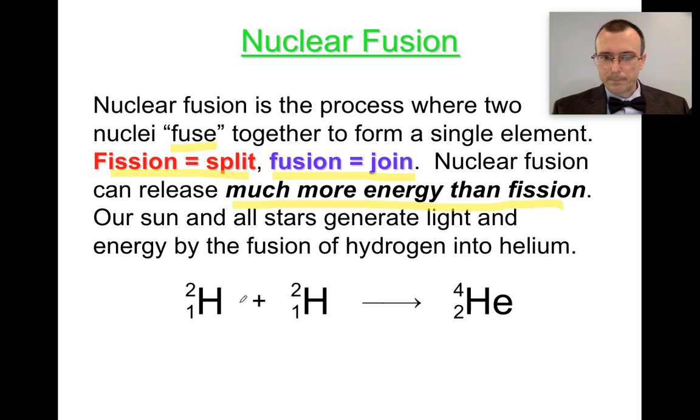Now, this is only one of the processes that occurs in the sun, but there are other processes too. For example, you can take light hydrogen and fuse it together to make heavy hydrogen, which you have here. So hydrogen plus hydrogen can fuse together to make helium, and that occurs all the time in the sun, releasing a very, very large amount of energy.